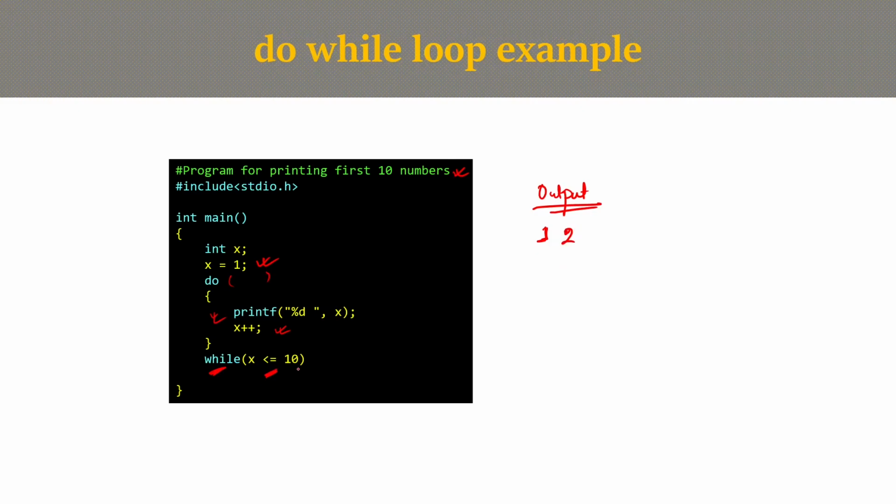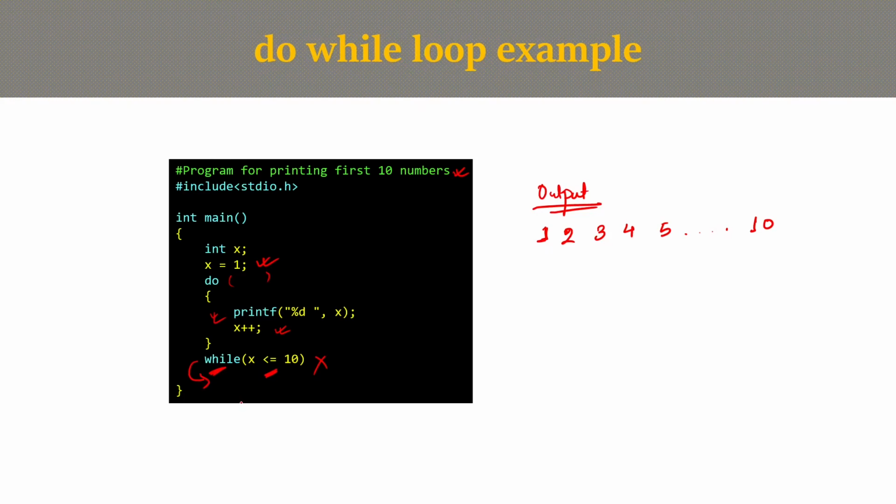So up until x is less than or equal to 10, it will keep on printing the value of x, okay? And when it's 10, it will also print the value, and afterwards when 10 is incremented and becomes 11, it will check that 11 is less than or equal to 10 is not satisfied, right? 11 is not less than or equal to 10. In fact, it's greater than 10. So this condition is not satisfied and the loop will be broken and the next statement will be executed.